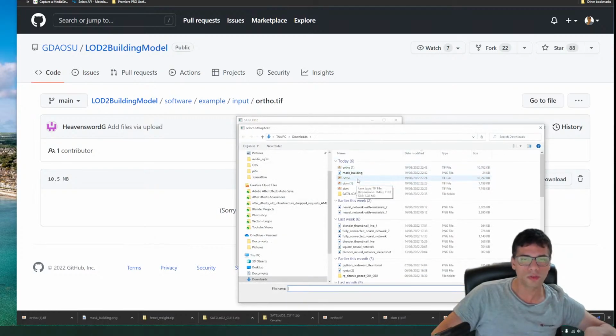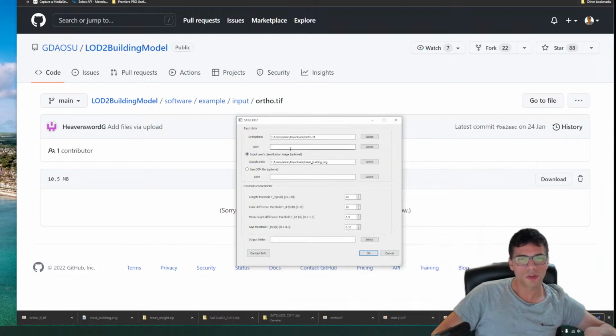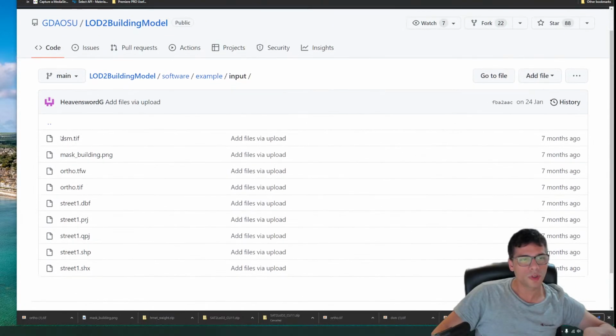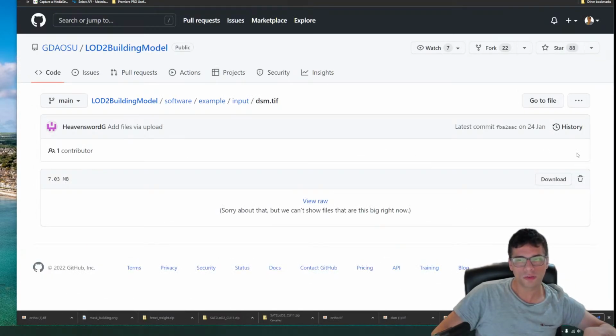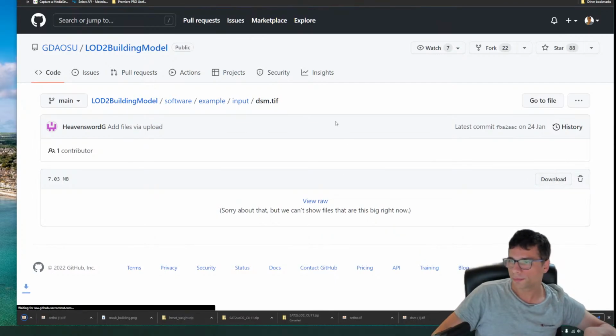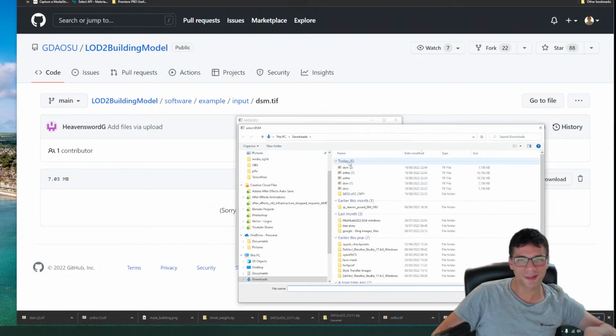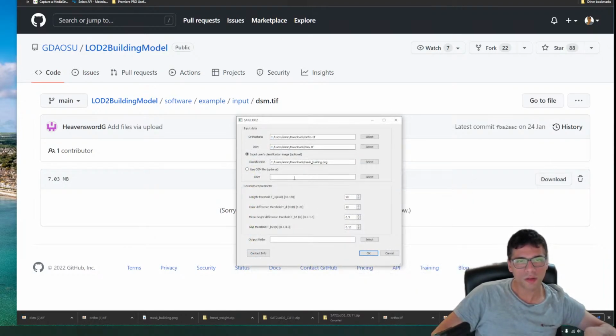Okay, it does say orthophoto, so there shouldn't be too much confusion there. DSM. Okay, there's a DSM file here, so that should be it. I already downloaded it like 10 times. Okay, and now what else?